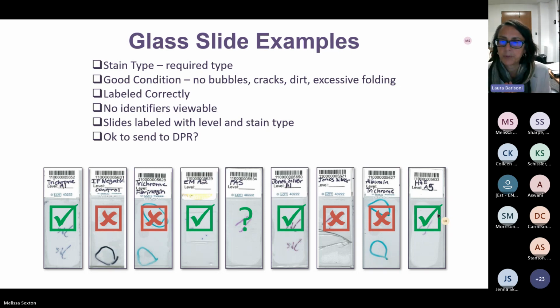Another issue with labels. Sometimes glass slides go somewhere else for a second opinion. So what pathologists do is put a second label here that belongs to the hospital giving the second opinion, with the patient's identifier. So you have the patient's identifier on top and the patient identifier on the bottom. Sometimes they put it in the back. What you should do is cover this with the CureGN label, and then use a blank label from the bottom if it's at the bottom, or a blank label on the back if it's in the back.